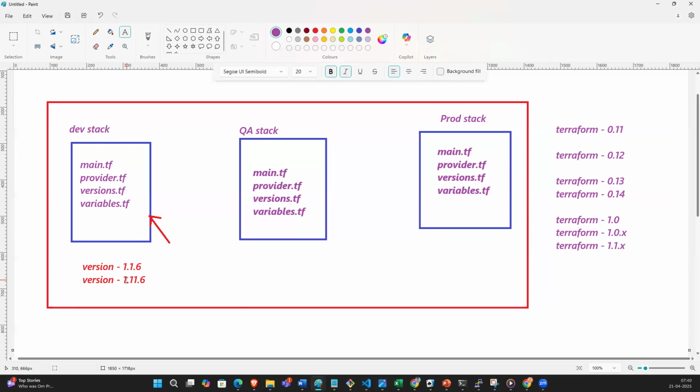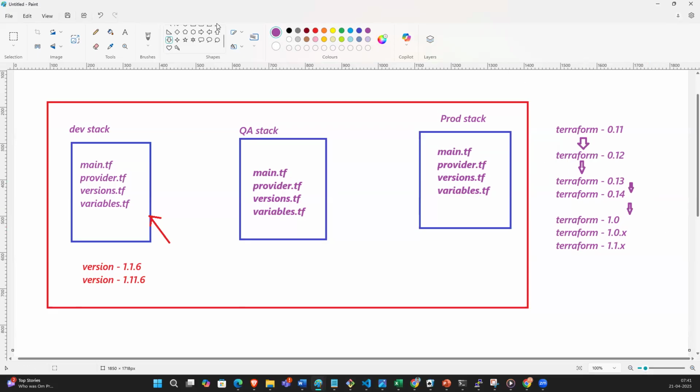So for example, we are using the Terraform code from 0.11. Now I want to migrate it from 0.11 to 1.0. So then you can migrate from 0.11 to 12, 12 to 13, 13 to 14, and 14 to 1.0.